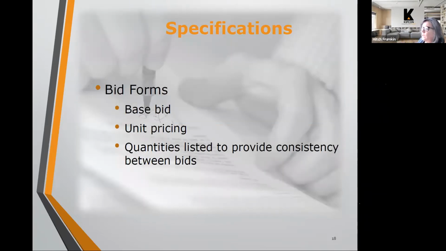So as I mentioned before, in the project manual is the bid form. Now, the base bid are all the items that we know need to be done. You know you're going to mill off the top course. You know you're going to put top course back. You may know that you have to change out the steel on your catch basins. So everything that we know needs to be done as part of that project goes into the base bid.